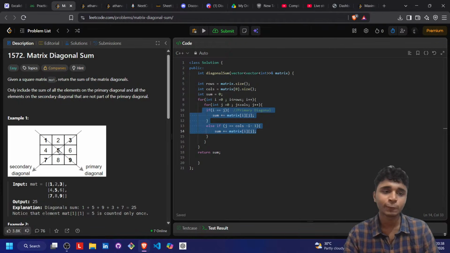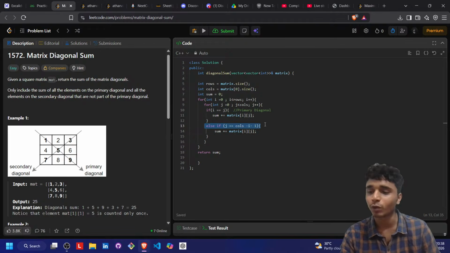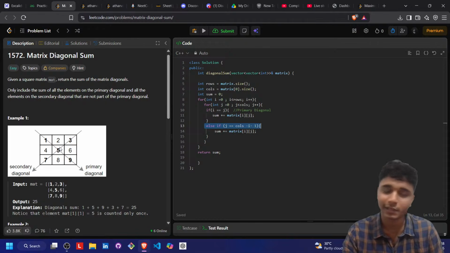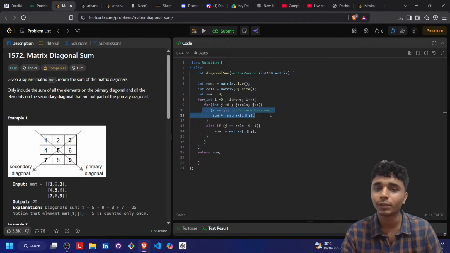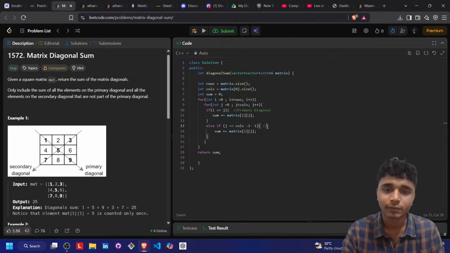Like on this point, I is also equal to j, and j is equal to columns minus I minus 1. Both the conditions are true, right? As we already know, only one condition can become true at a time, right? So this is for the secondary diagonal.